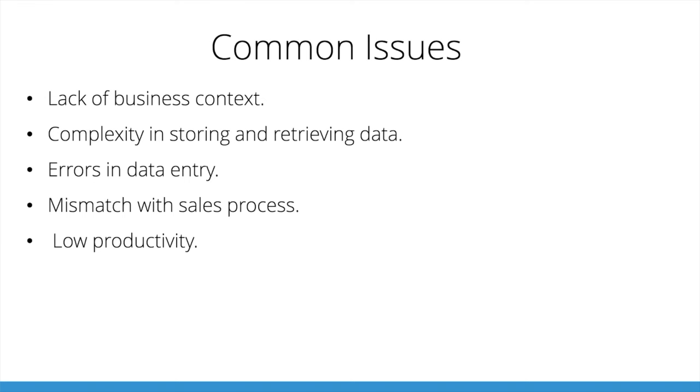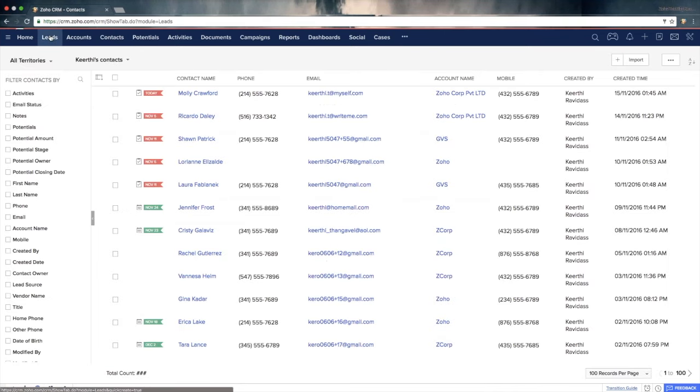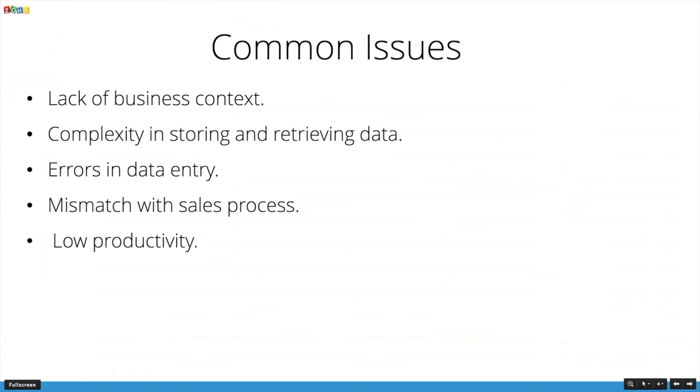So for example, in a typical product company, or by design in Zoho CRM, as you may know, we've named prospects as leads, accounts as companies, contacts as the actual individuals you do business with, and so on and so forth. But say, for example, if we take an educational institution, leads will be candidates, contacts might be students, accounts will be the sponsors, and products will be the courses.